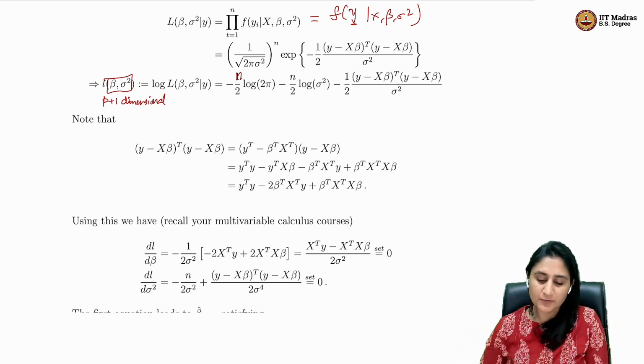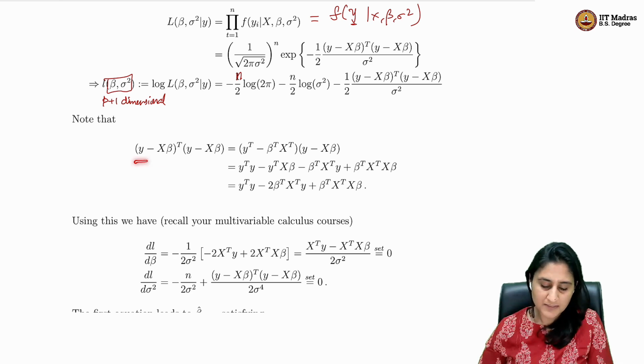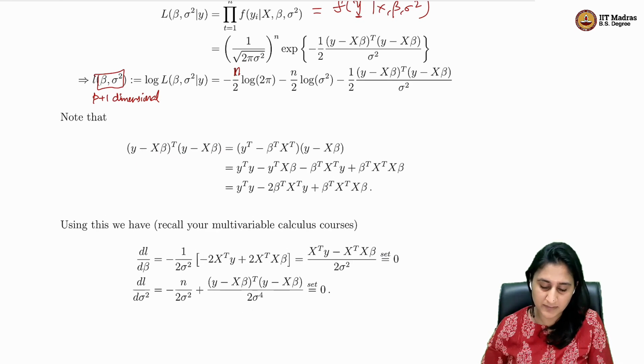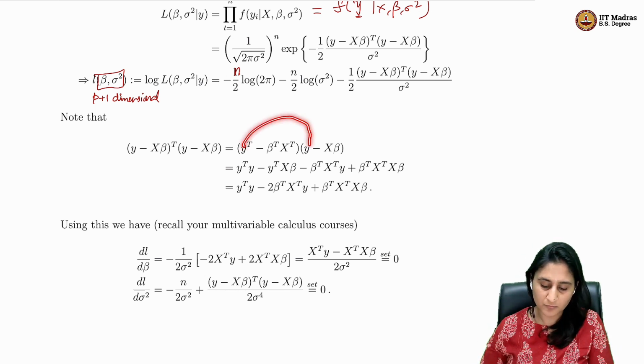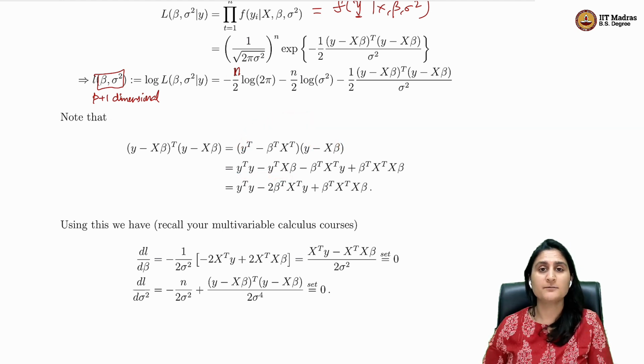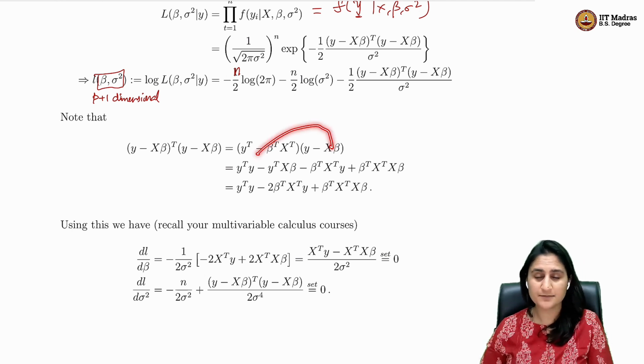Okay. So first thing I'm going to try is to simplify this into something slightly nicer as a function of beta. So (y minus x beta) transpose (y minus x beta). First thing I do is I bring the transpose inside. So this just becomes (y transpose minus beta transpose x transpose) times (y minus x beta). Now that I've done that, I can just multiply pairwise. So I get y transpose y, right? Minus y transpose x beta, so that's my first two terms here. Then I get minus beta transpose x transpose y, plus beta transpose x transpose x beta.